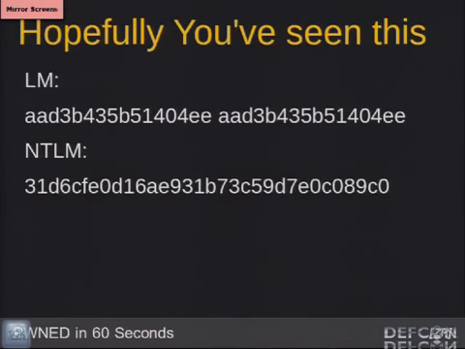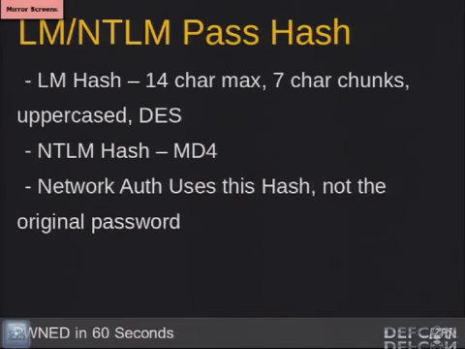So hopefully you've seen this. These are the hashes for LM and NTLM. The LM is split into two 7-character chunks, all capitalized. So we all know LM's bad, LM's weak. I'm not going to spend hours talking about why LM is bad. You all know it by now, hopefully. If not, Google. And an NTLM hash obviously is case sensitive, unlimited length. It's not 7-character chunks. A little stronger, but still has its problems. So there's a few problems against it already.